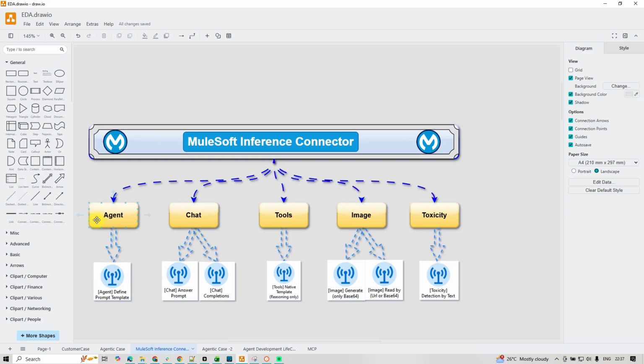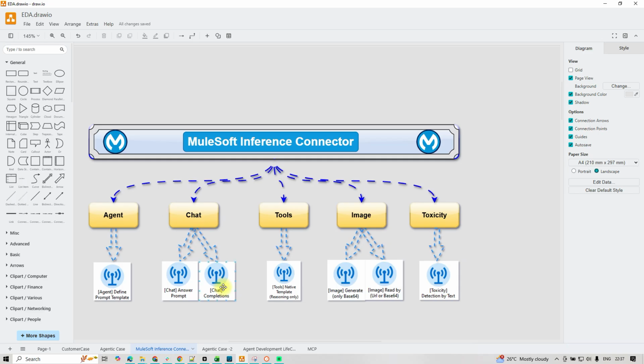The second thing we can consider is chat, and here in the chat we can see two categories. One is the chat answer prompt, with which we can have a continuous conversation with our LLM, which means we can communicate with the LLM in a context.